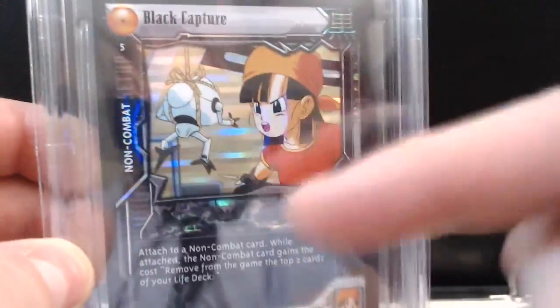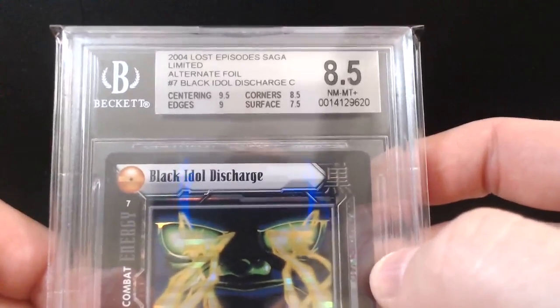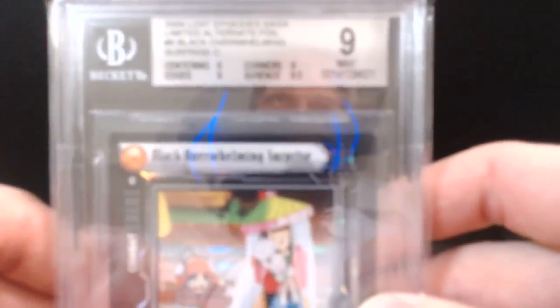Typically, there's surface issues, and then so another 8.5. 8.5 for number 6. You see, boom, limited. And then 8.5 for number 7. This is a Black Idol Discharge. Pretty cool. I got all the rares I'm going to be showing as well. I got some doubles I may sell one of them. I'm kind of hesitant. And then I got this. This is number 8. Got a 9. I was hoping a lot more would get 9s, but I'll take what I can get.